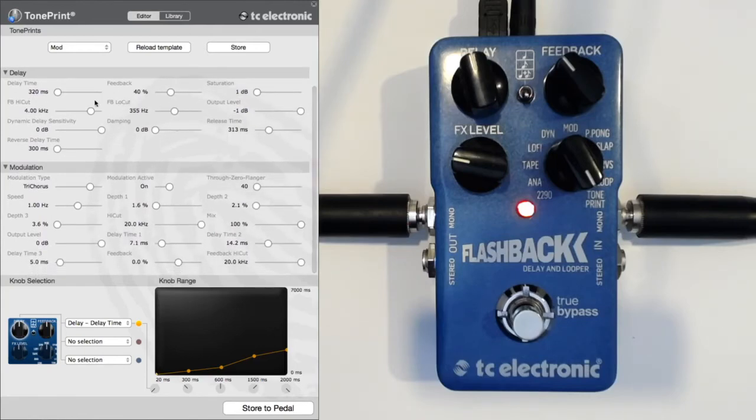Don't worry about the delay time or the feedback because we're going to leave those, they're dependent on where your delay and feedback knobs are, so that doesn't matter. I like the saturation rolled up a bit with this, so it's a little bit warmer, a little bit more like a tape delay. So I recommend putting that around 6 decibels. You can tweak that to taste. If you like more of a cleaner thing, then feel free to keep that as it was set. But that's the big thing for me.